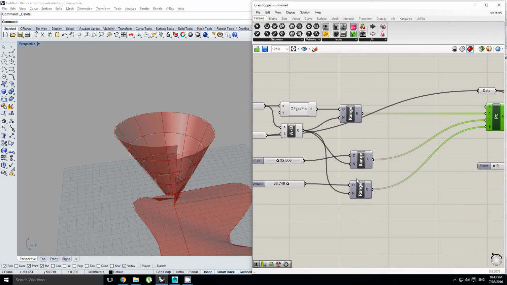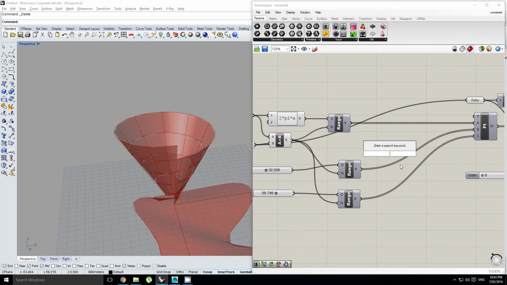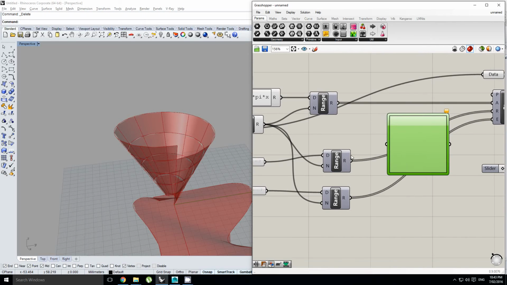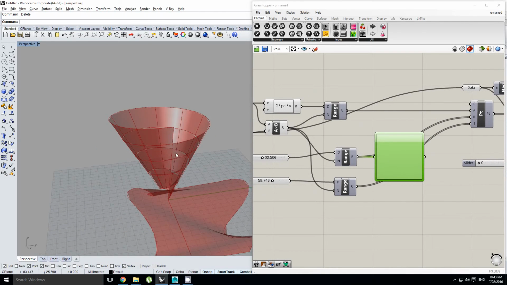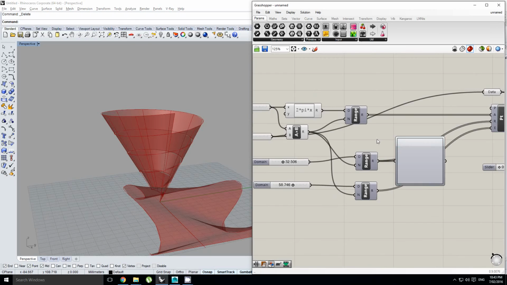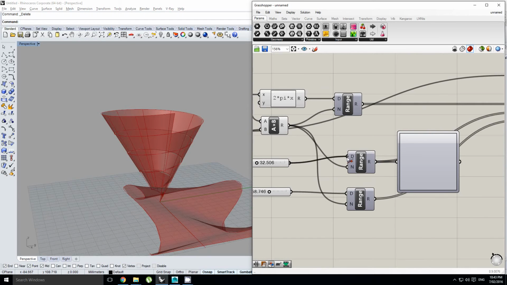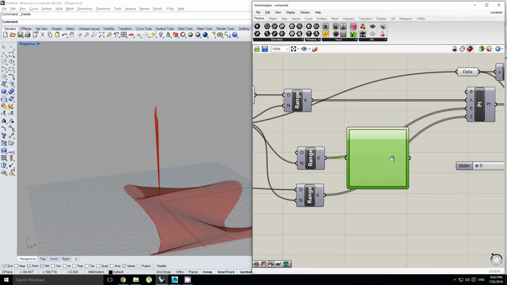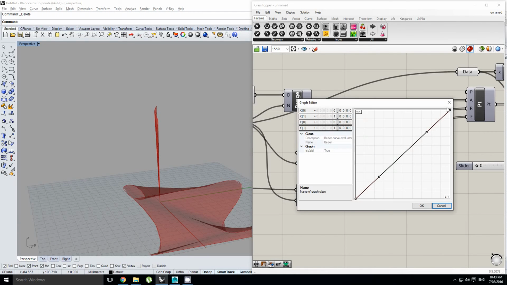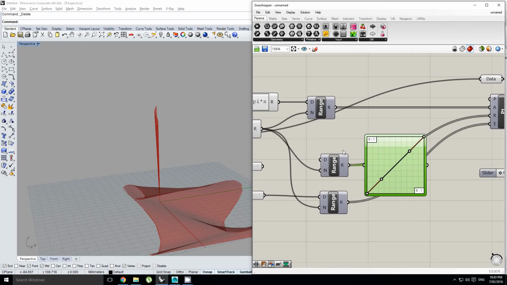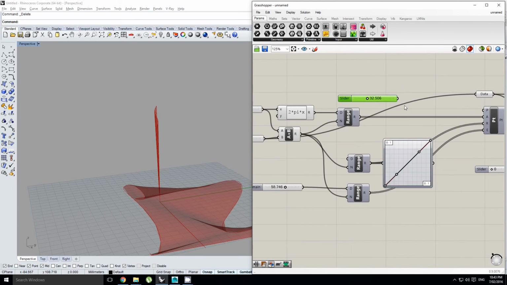And you know what I might do actually is bring in one of my favorite components that I seem to use every single time, the graph mapper. So we're going to plug this range into here, and this graph mapper is going to control my radius so that I can sort of shape my cone, do a bit more interesting things with it. Like usual, the graph mapper takes values from 0 to 1, unless you were to go into the graph mapper and edit the values of it, but there's no need to do that because the way it works as is pretty good.